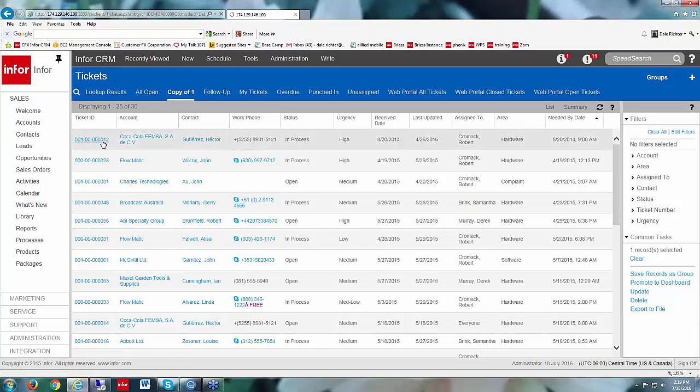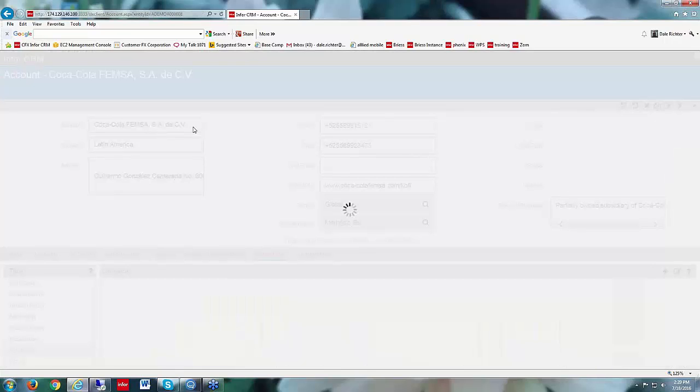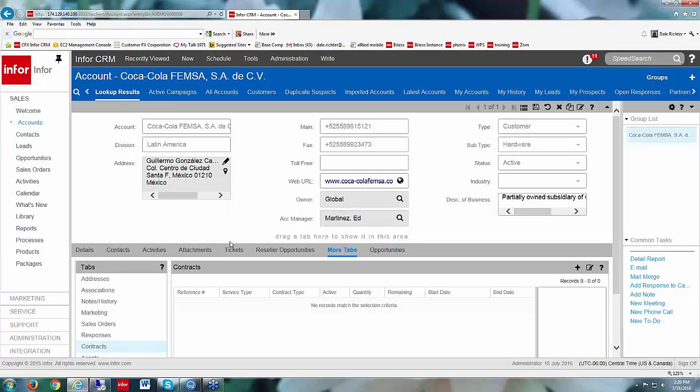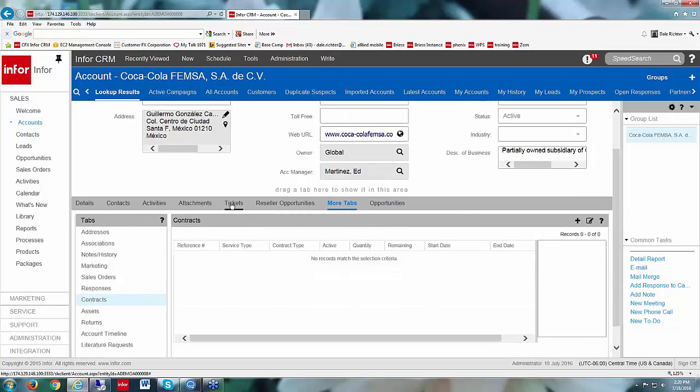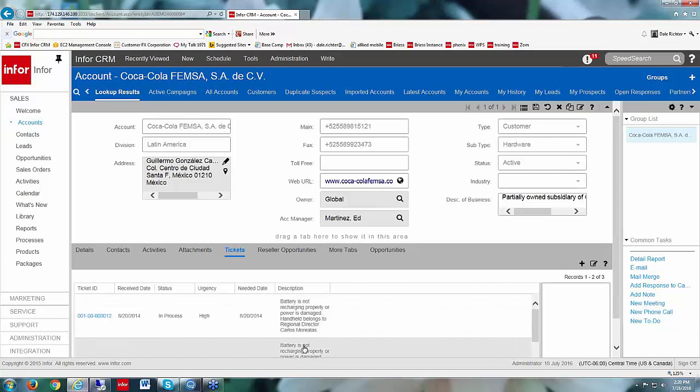So again, all these tickets then are associated with the contact and the account. So what this is useful for, besides the fact that we're fixing problems and whatnot with the customer, is that any salesman that was going to call on an account can always look up underneath the account itself and look at any tickets. Here's my tickets tab, and see what tickets are out there, whether they're completed or not. If they're completed, that's good. They know that they had some issues and they've been resolved.